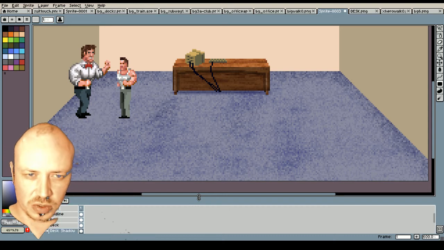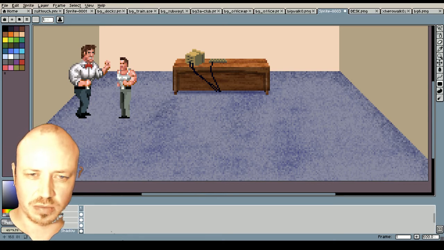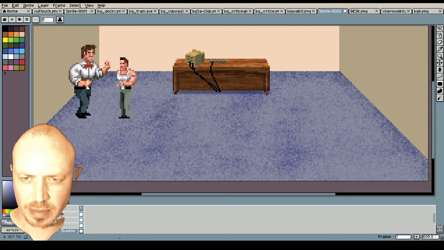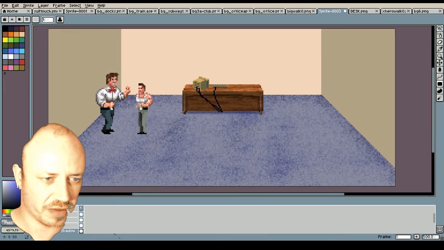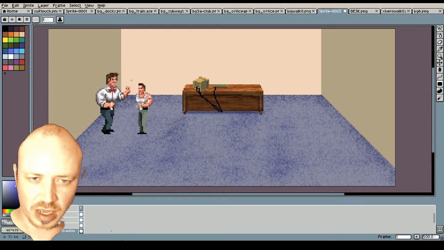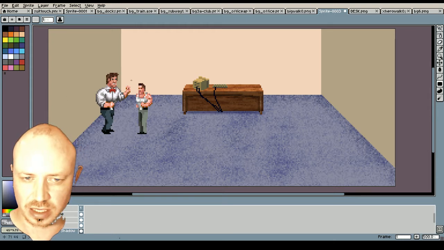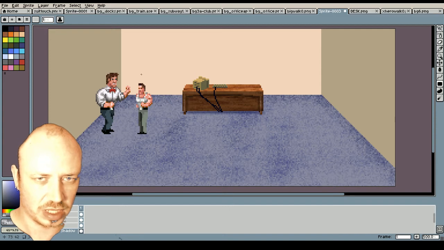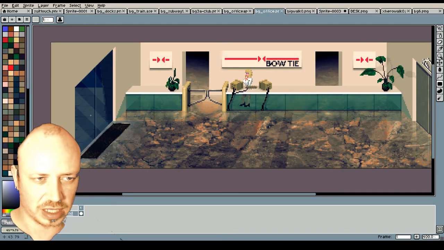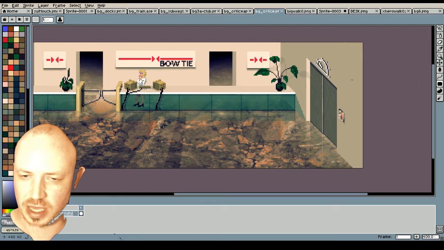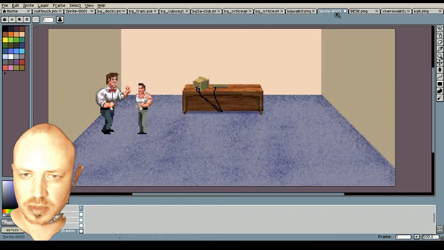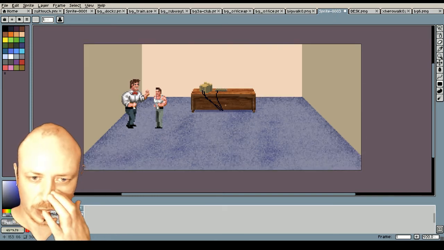Now I don't know where the light sources are. It's not much that it matters really. It matters a little, but not spectacularly. Now the walls are looking really bare. We don't have a way in. We need to put something in the way of a door here. Now the office door, I think I'd like to see a wooden door for the office door, unlike these. You know, a big glass door here and a metal door for the lift there. But I'm thinking I'd like to see a wooden door.